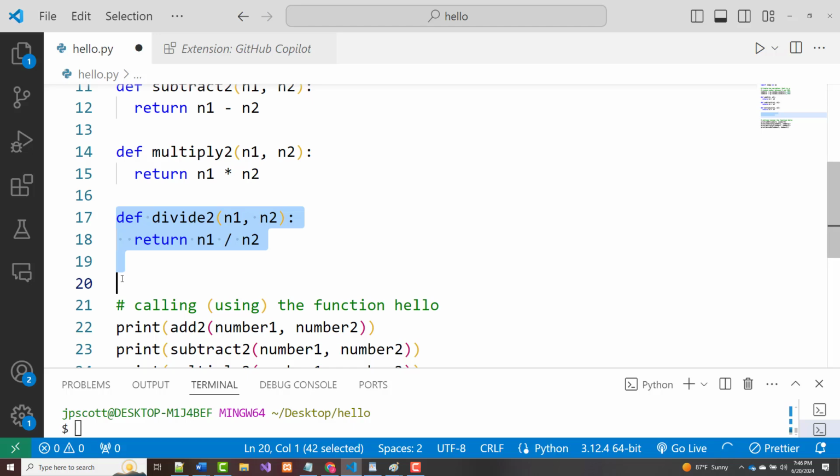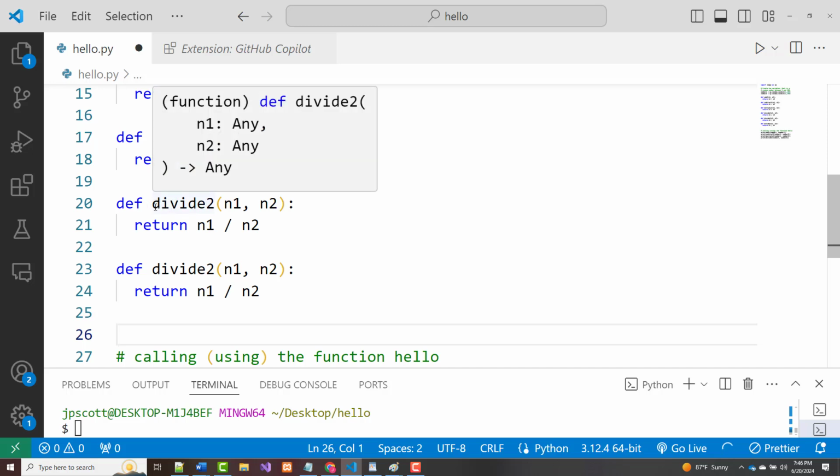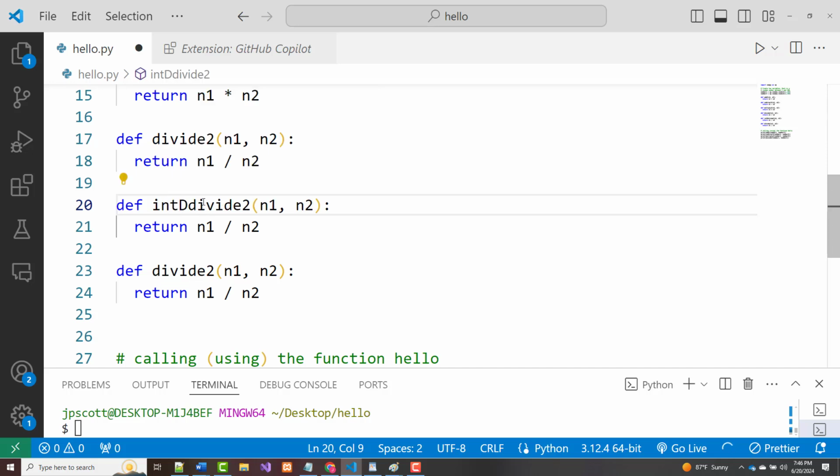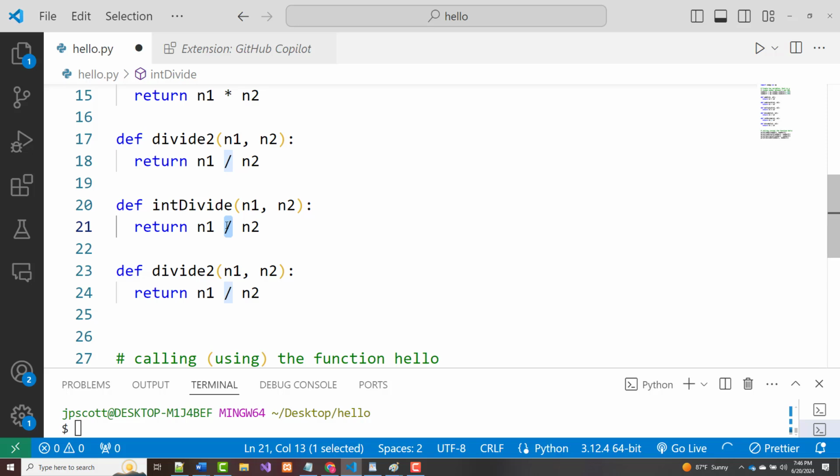So the first one, instead of divide 2, this one is going to be int divide, is what I'm going to call this. Not divide 2, but int divide. And I'm going to change around the sign like this.